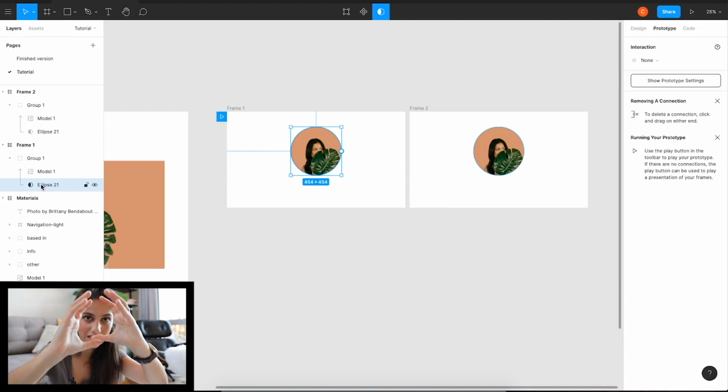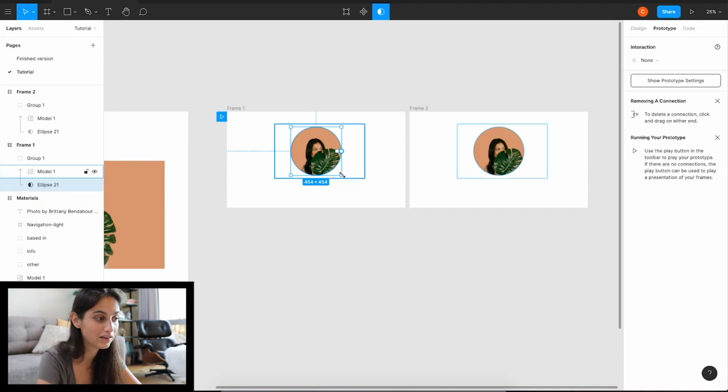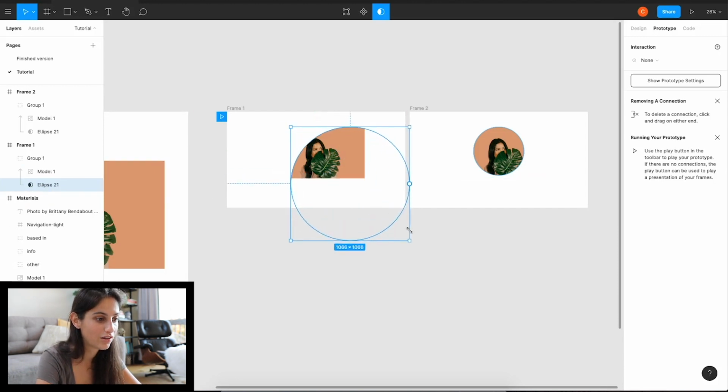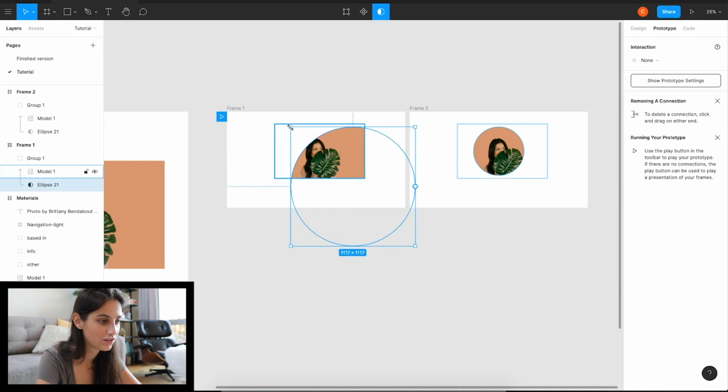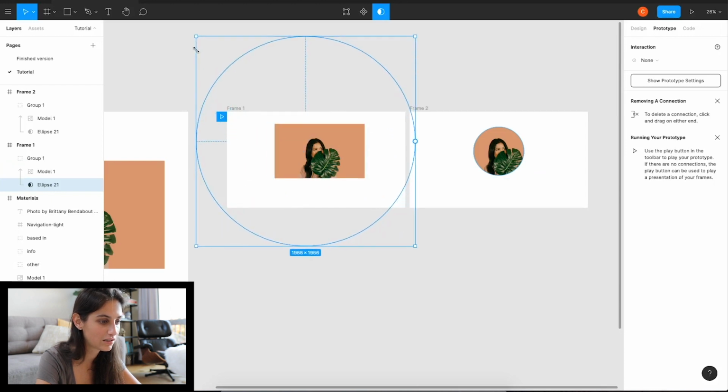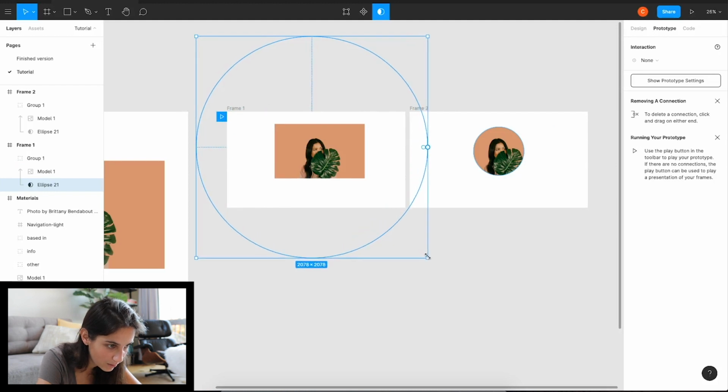And so now you want the animation to go from the outside, zooming in into a circle. So how do you do that? You make the mask, the ellipse, bigger than the screen. I'm just going to go like this, always holding Shift to make sure, and I want to make sure that all the edges are included. I'm not going to be super picky whether this is centered or not, it doesn't really matter.